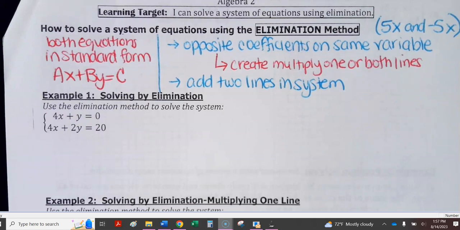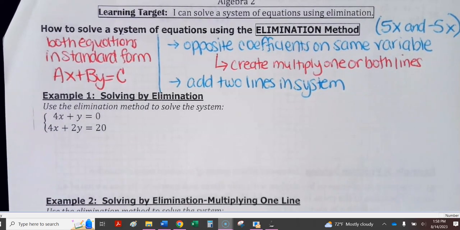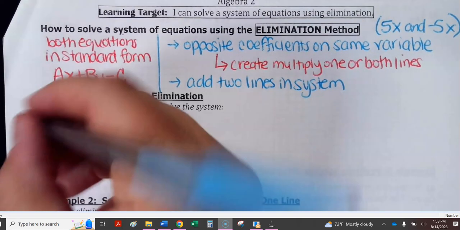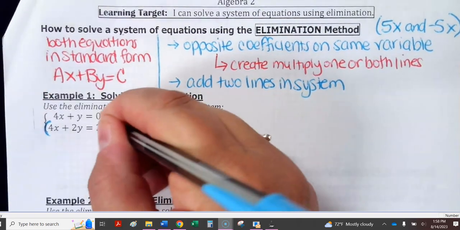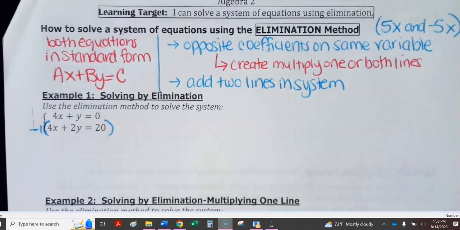Okay. Now, in this case, these are both 4. If I add these together, that would be 8x. That's why I want to introduce a negative here. So it doesn't matter which one, just run a -1 through every single thing in one of the equations. I'm just going to run it through the bottom line. You really could do this to the top if you wanted to.